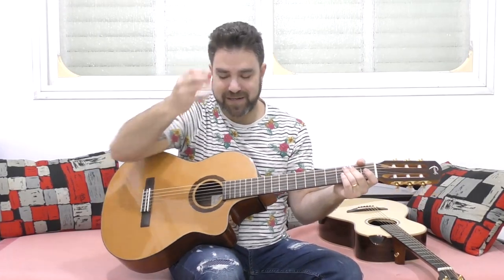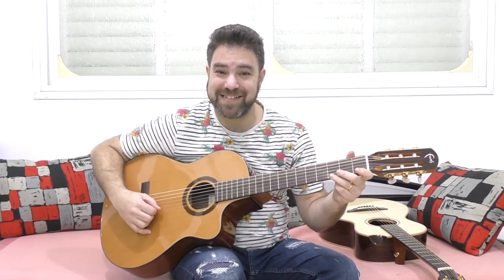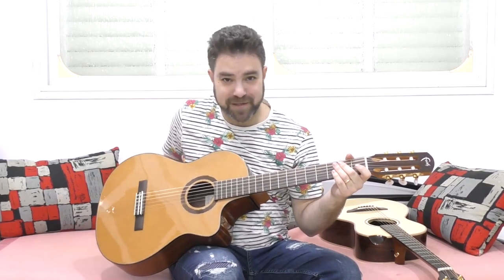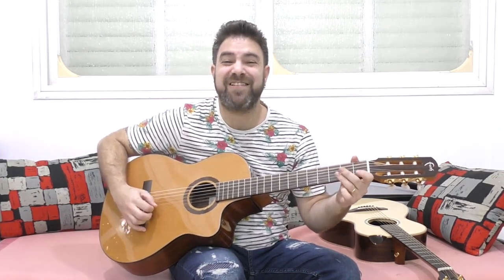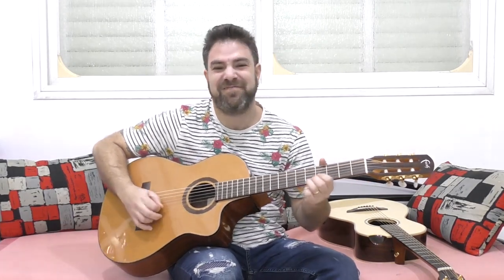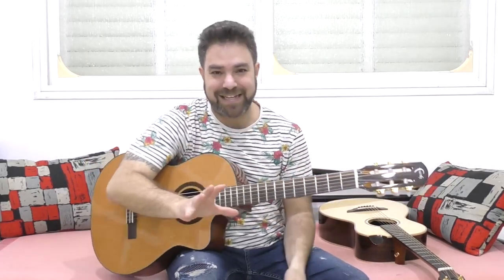If there is a trick, you can take a pick and you can play next to the bridge and you get a thin sound. Which is the same sound that you get when you play using your fingernails and you play really, really quickly. Okay, if you play next to the sound hole, you get that classical sound. If you play next to the bridge, with force, you get that flamenco sound. So you can get it out of any classical guitar.